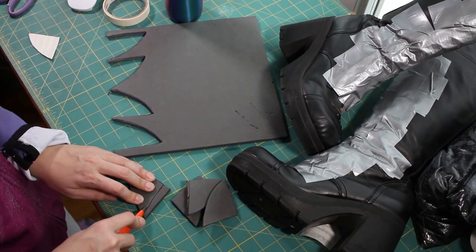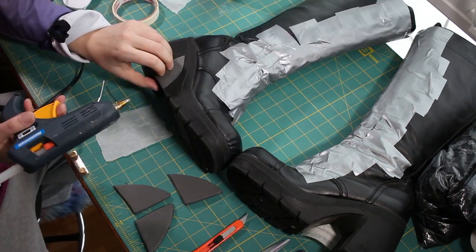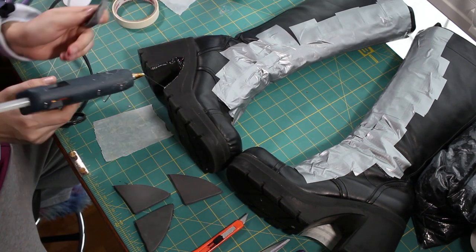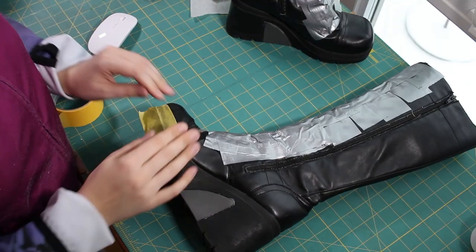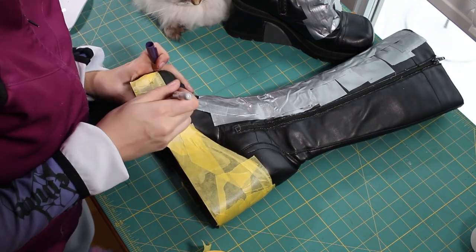I modified my trusty pair of $5 Walmart punk boots that I got years ago. I covered the front laces with duct tape so they wouldn't show through on the fabric, and then filled the gap by the heel with EVA foam to create a nice wedge. I used masking tape to take a new pattern of the wedge shape and cut out some craft foam to cover it all up so it looks nice and even.